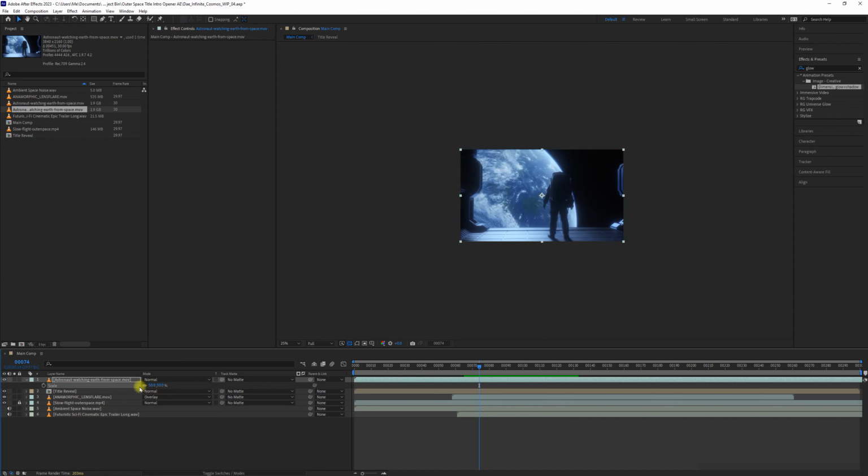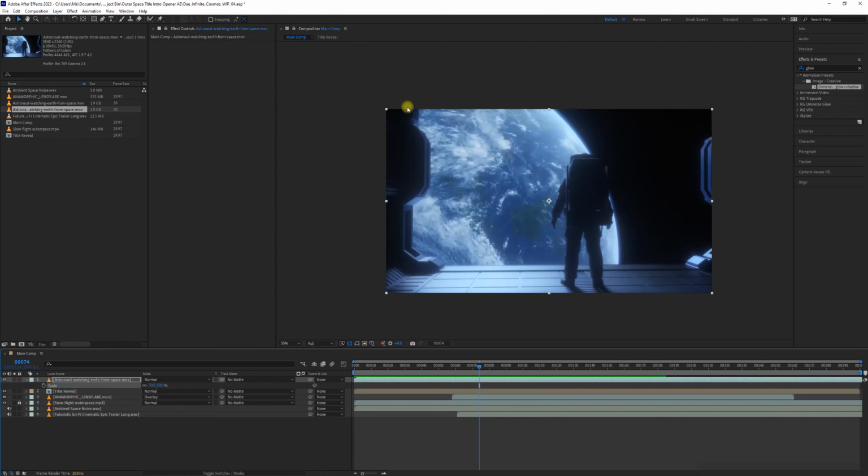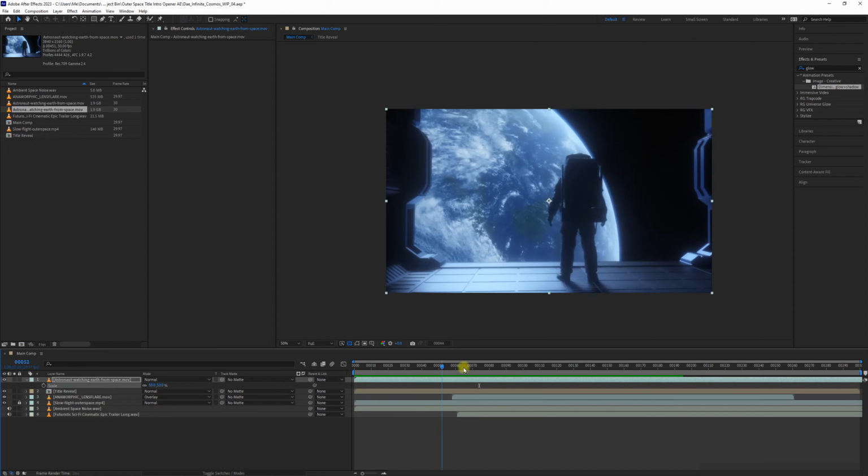Make sure you have this little icon checked on. You just never know. Just make sure it's checked on. Now it's fitted into my HD 1920 by 1080 pixel composition size.